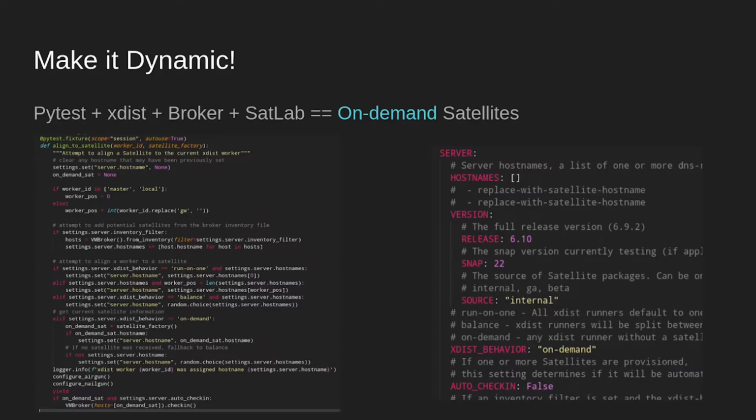On-demand behavior will use Broker to check out a new satellite when needed. It can also check that satellite back in once the test is complete. This also means that if a worker dies for some reason, the next one can easily pick up and keep going. One important thing to note here is that users don't actually have to fill out this hostname section of their config on the right, as long as they have a Broker inventory, which is locally readable, that can pull in the host names of every satellite that matches their specific criteria.